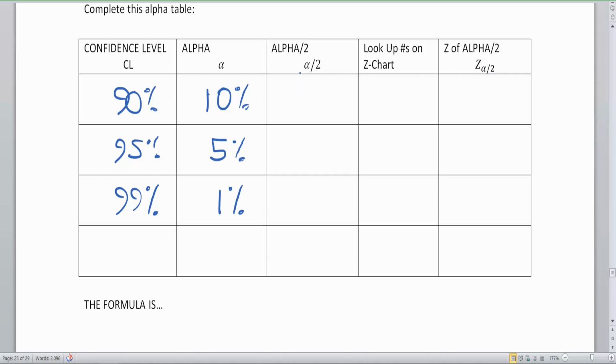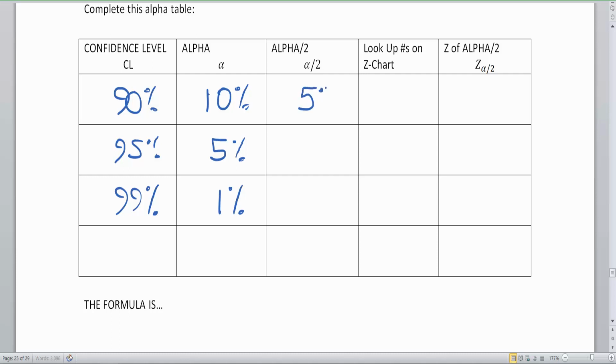What we need to do is take our error and divide it by 2. Now you might be wondering, why do I do that? Well, remember that we have to have a give or a take, or a low number and a high number. So we're not going to be off by one possible high side. We can be off by the high and low. And that means we have to split our error into a top error and a bottom error.